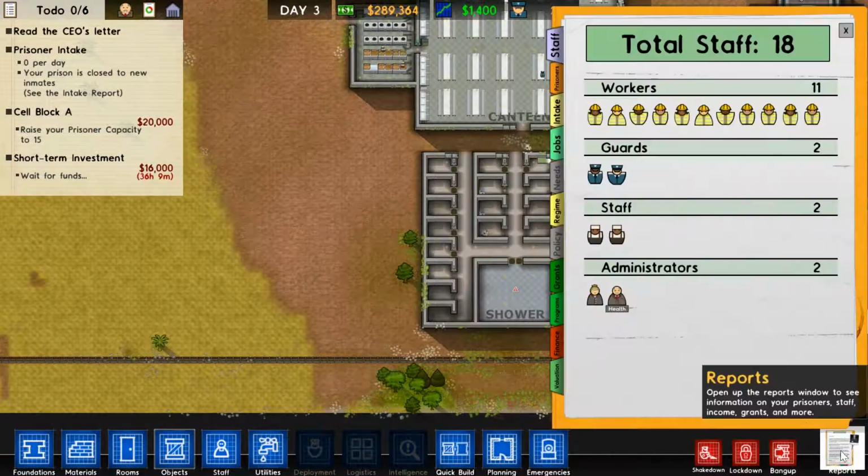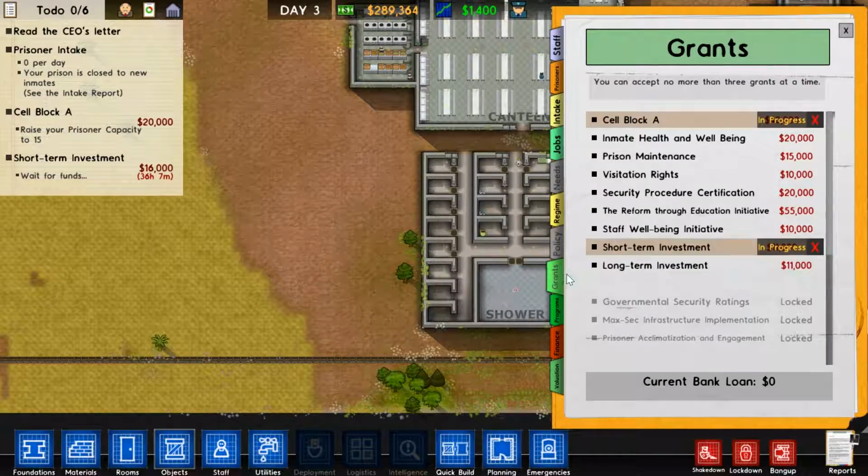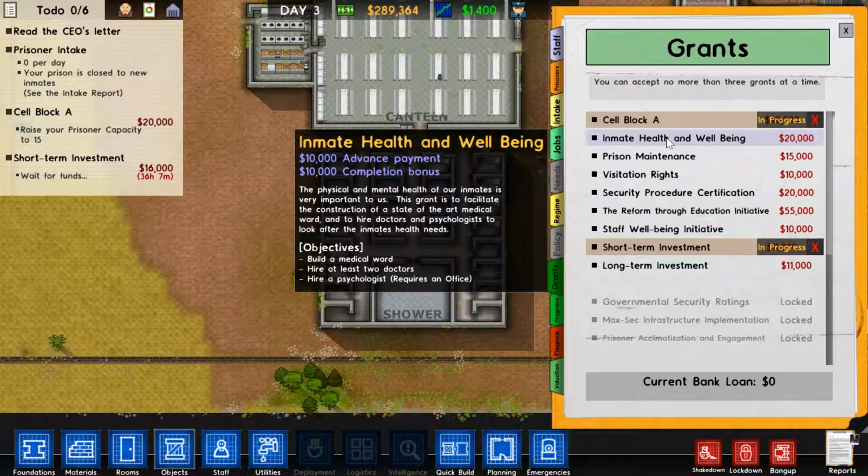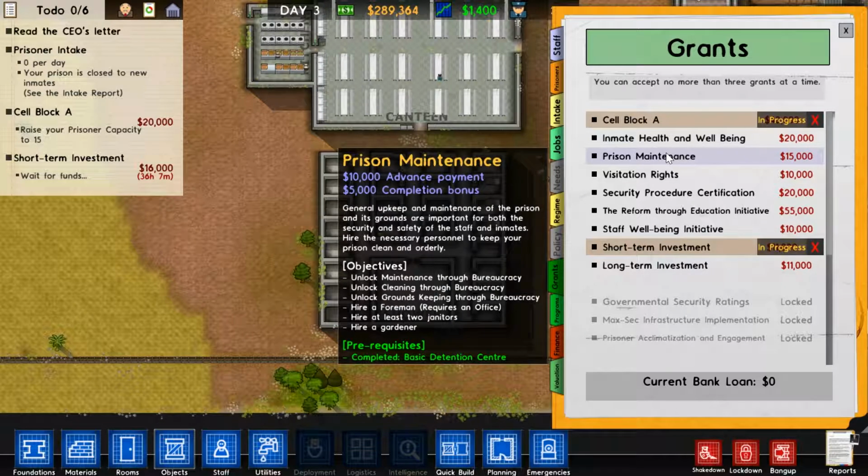And we do have an extra grant now, I believe, so we could take that. So let's take a look at what we've got as far as grants. So we've got inmate health and well-being, which is the medical ward that I was talking about, but you do have to hire 2 doctors and a psychologist, which would be staff that we'd have to hire that don't really do anything at the moment.